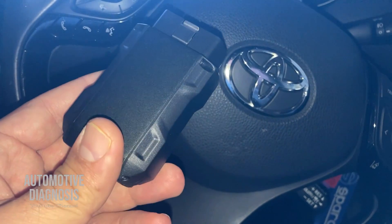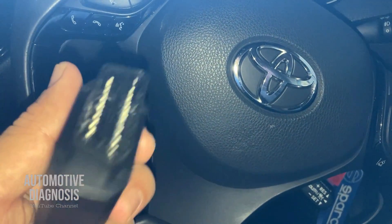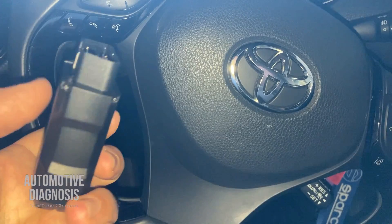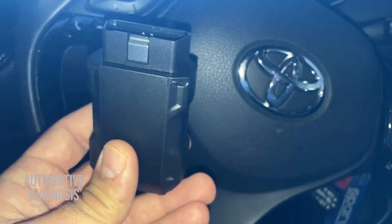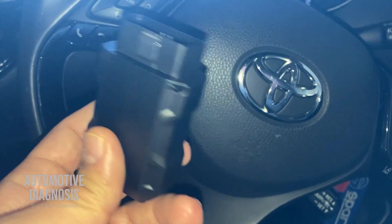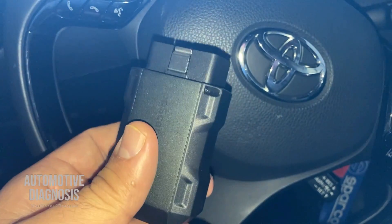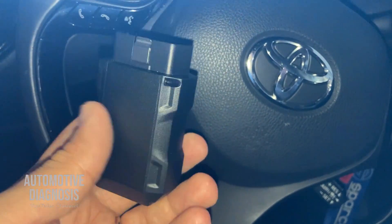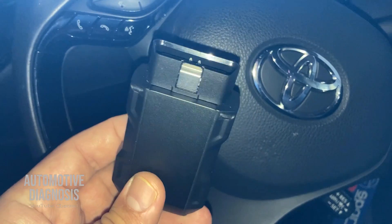That other one is actually a more expensive scanner with a device covering everything. So when I got this device I was expecting something like just OBD2 function covering engine and transmission and some limited live data. But honestly, when I plugged it on the car and started using it, I saw that this one is covering the majority of systems, which is surprising.